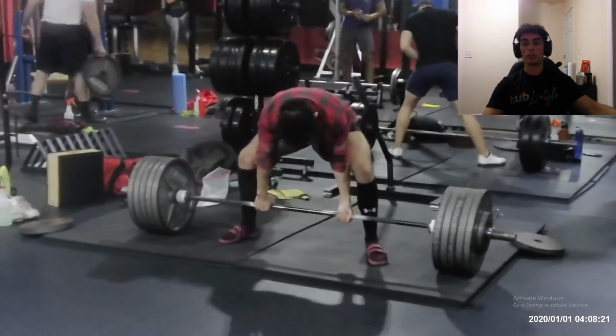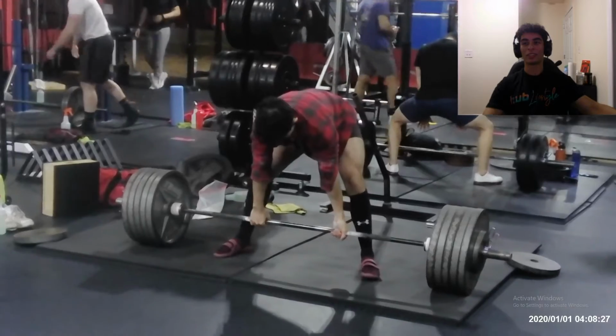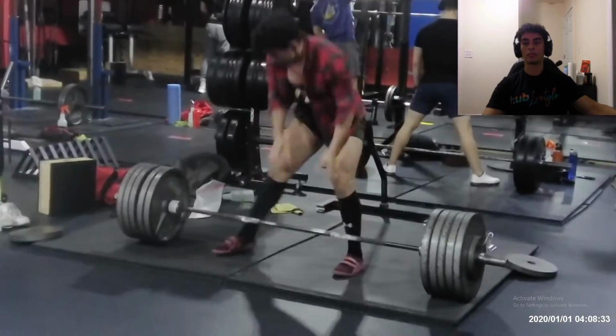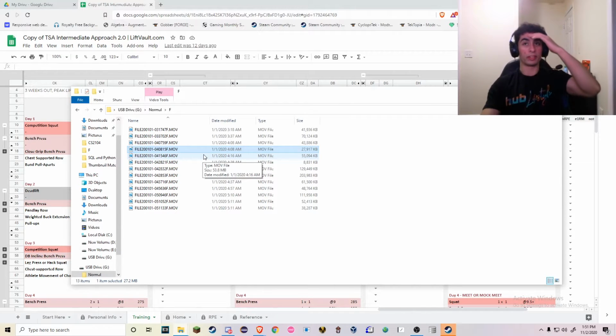515 for that top single. I wasn't feeling very stellar this day either. It's probably the worst training day right there. I said screw it, let me just do the rep, and the speed is fine. Sumo is always slow off the floor, so I kind of expect it. It wasn't too bad. Being mid pull didn't feel terrible, but the part with the belt and everything really messed me up.